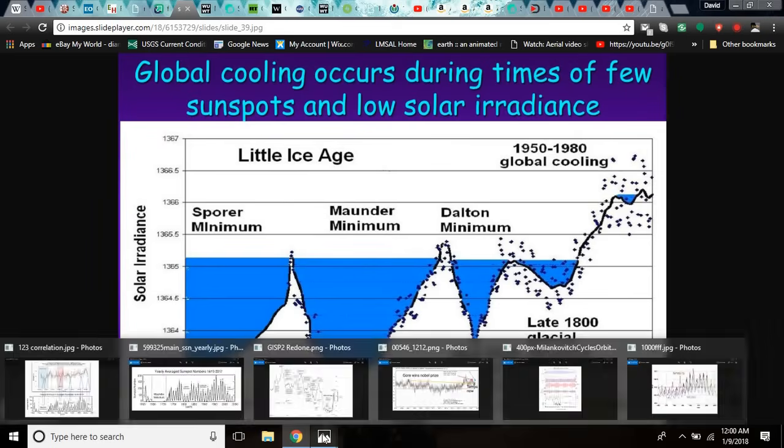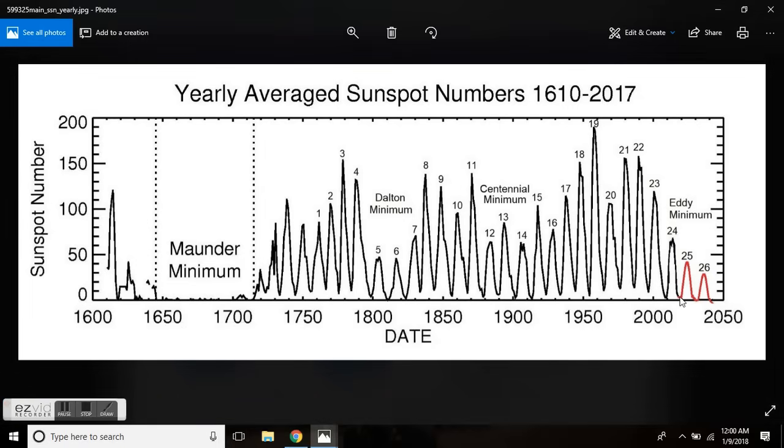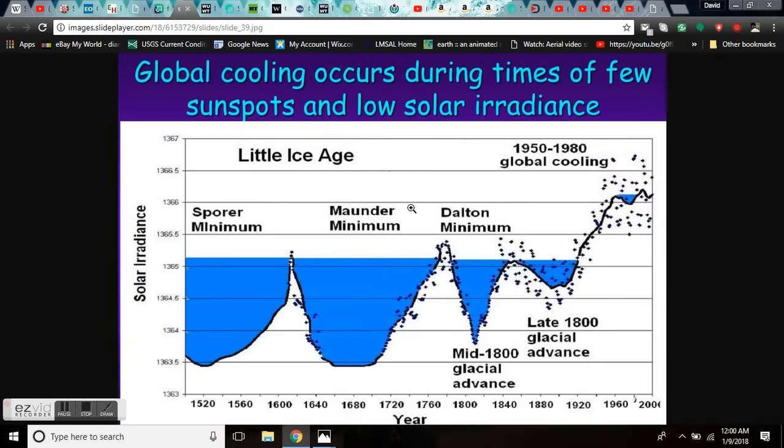Already there are no sunspots at the minimum of cycle 24, and the solar community has recently predicted 2 years of potentially 0 sunspots. Maybe 3, which will be the first time in modern history that that has ever occurred. And the last time that occurred, glaciers advanced. We have glacial advances in the 1800s, in the mid-1800s, even in the 1950s. But especially in the 1680s and the 1520s during the Spörer minimum.